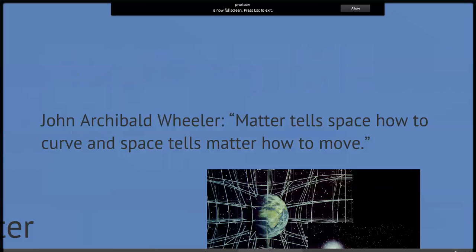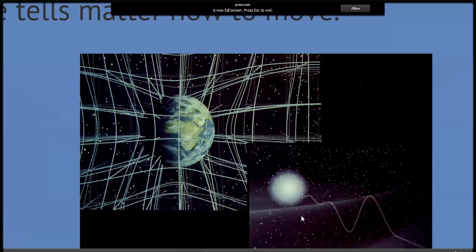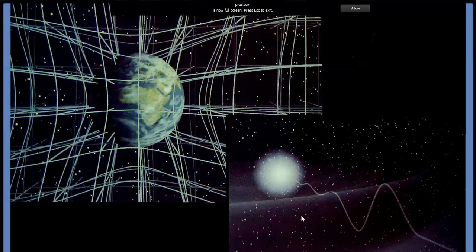And I found that really interesting because if you look at this image below the quote, you see a picture or an image of Earth, and you see this grid, and this grid is actually supposed to represent space. And due to the gravitational pull of the Earth, space actually is deformed. And so therefore we can actually conclude that space is an entity. It is actually a physical form. It is a physical object.